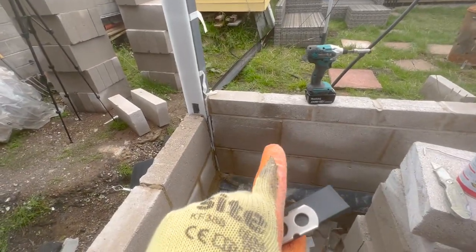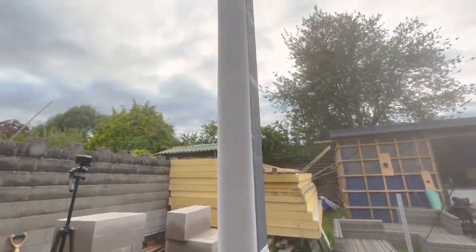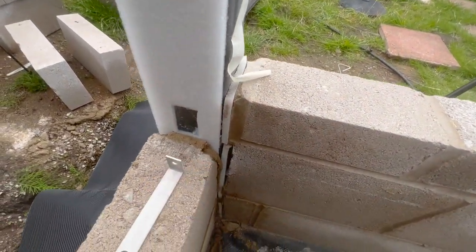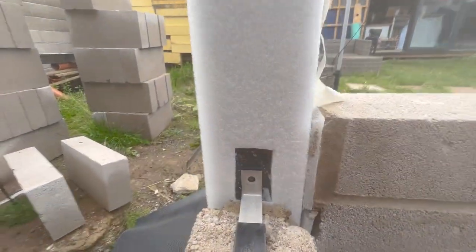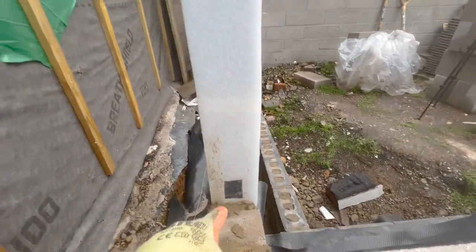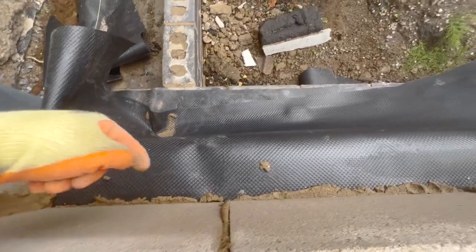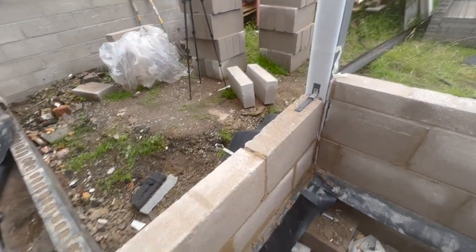Okay guys, so just like I tied in there before, all I've done on this one is I've used a contact adhesive spray, sprayed to the metal to hold that in place. The foam, I'm just cutting little rectangles out when I need to. I'm just slipping the plastic on like that, holding it in place, fixing it in, and then adjusting the sleeve where it needs to be, pull it out slightly, cover it in mortar, and that'll tie in all the blockwork to the steel. Doing it either side on every course, and then also I've just noticed I forgot my tie by there, which I can put in now. I'll just pull this up and put it in, but yeah, that's how we need to go.